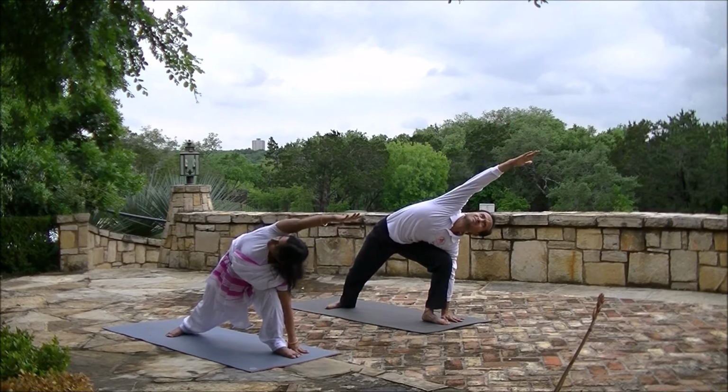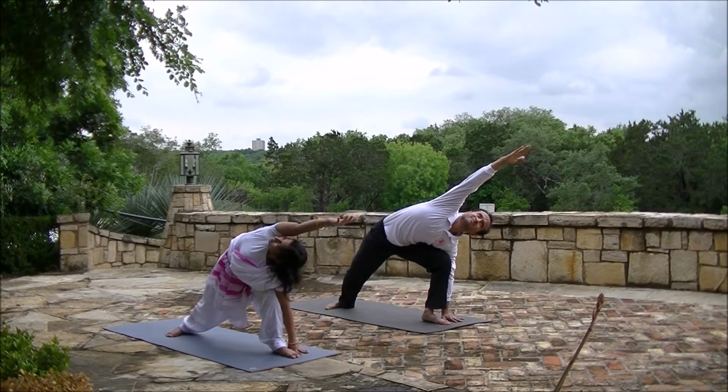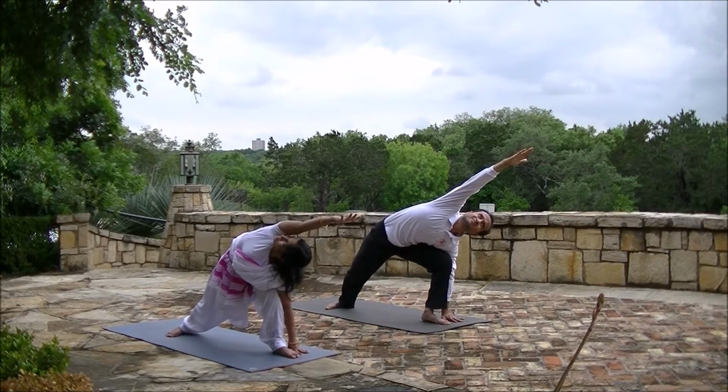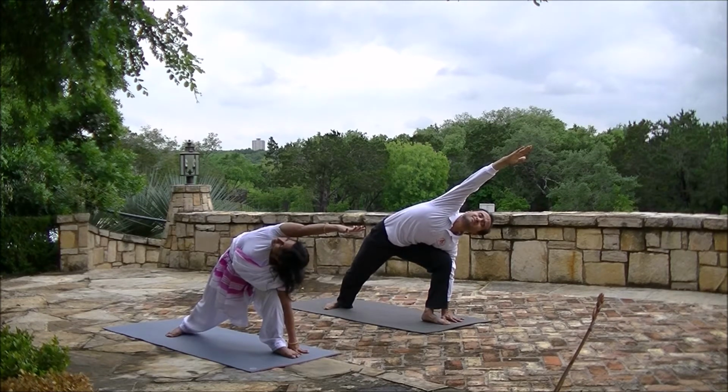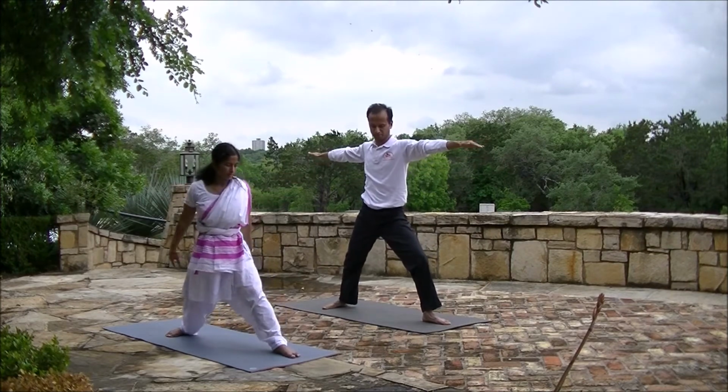reach like you're doing with the hands on the sweating. Hold it for 5 counts. 5. Keep reaching with the right arm. 4, 3, 2, and 1. Inhale, come up and back to Samasthiti.